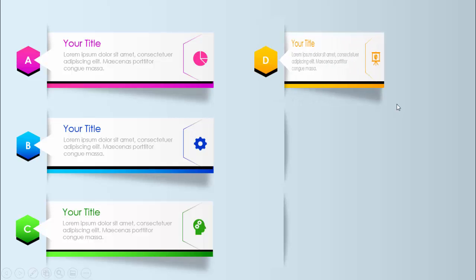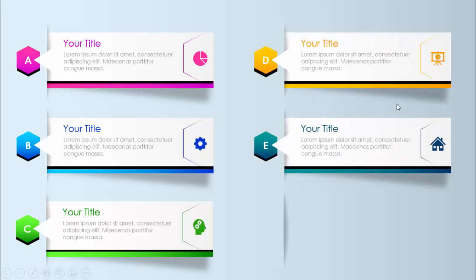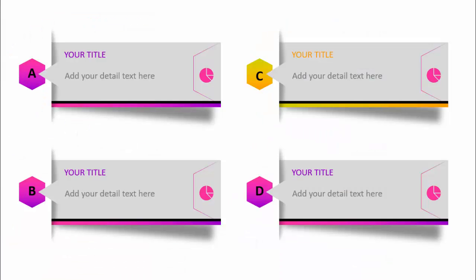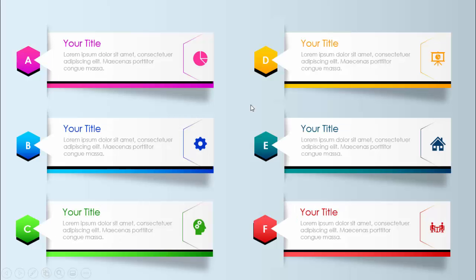You can add your title, your detailed text, you can replace your icon. Then I have given some different gradient fills here along with the shadow. So when I click, then it will show the option B with different colors, then option C, option D, option E, and option F. And if you like, you can make it only 4 slides or 4 options also, something like this. And I have created one more slide where there's no animation to it.